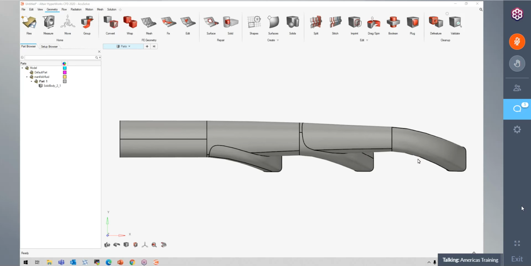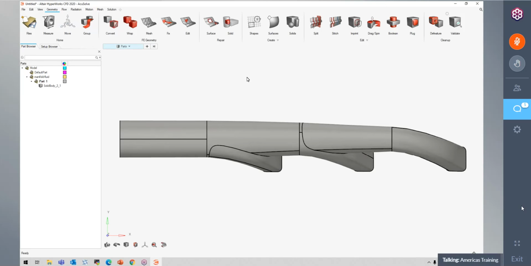Getting started, one thing I want to break down is that when we bring in a model, you'll see all these icons on the top, and you might not see this window on the left. By default, I believe you can't see the part browser, just to keep the interface simplified. If you want to see this window, go on top where it says View, and be sure to check both the part browser and the setup browser. Those two should bring up the little window that I have on the left.